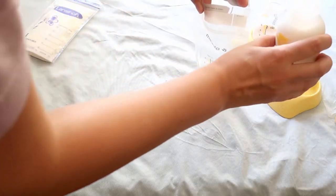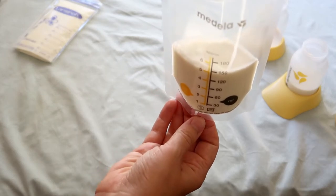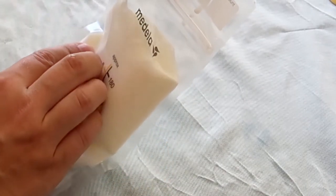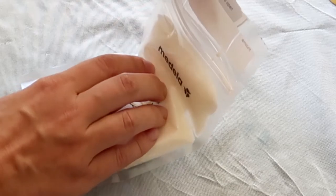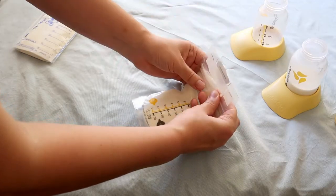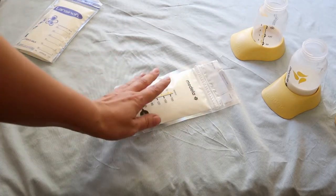Till it's about the same, just over 5 ounces. And you do the same thing. You just kind of have to do it a little bit more carefully. You lay the bottom flat while keeping the top lifted and get rid of all the little bubbles. There you go, make sure it's sealed properly. And there you go, you have your very, very flat 5-ounce Medela bag.